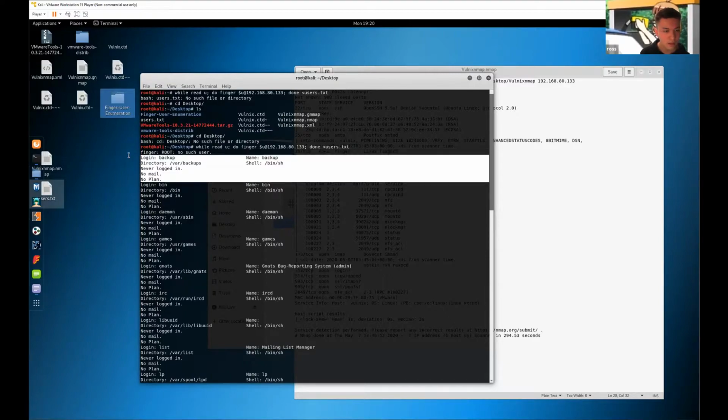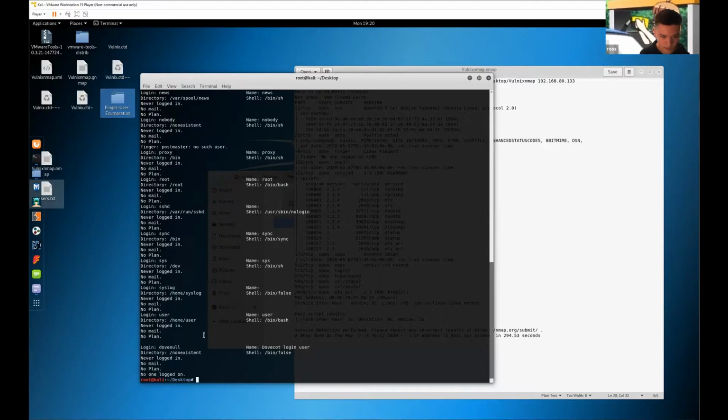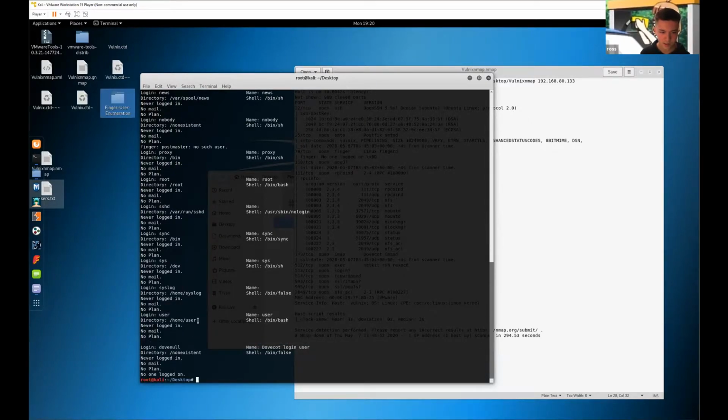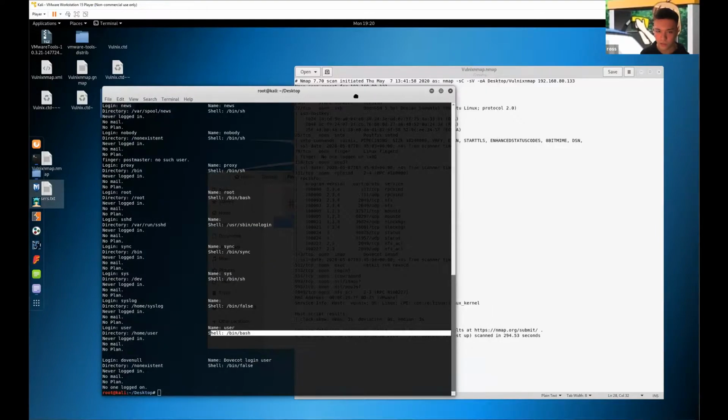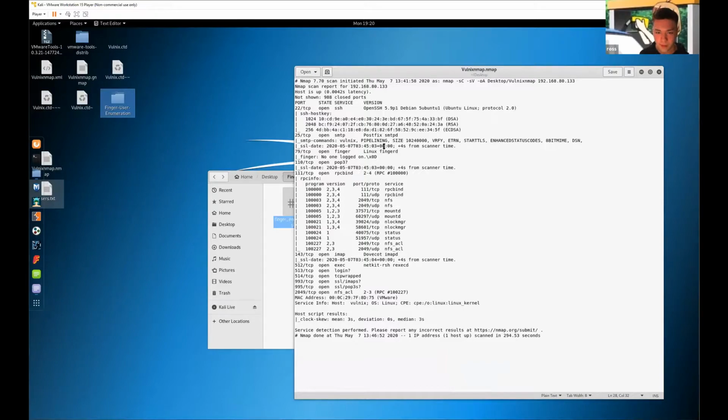So then we see, obviously, a root, all caps, no such user, it doesn't really matter. But our Unix-named user over here has a home directory, /home/user, and a shell /bin/bash. So that's pretty interesting to us. We will keep that in mind and see what we can do with it later.